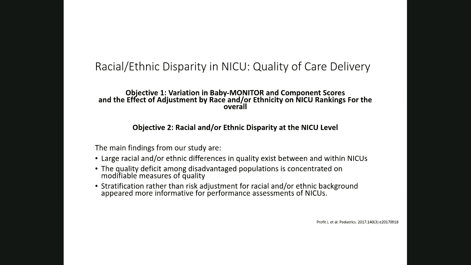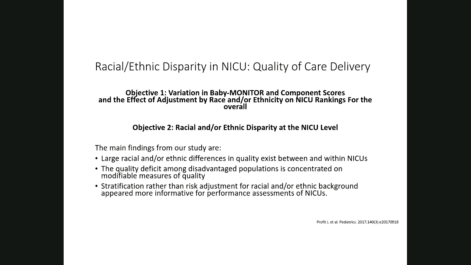So if it works in New York, is it the same elsewhere? This study was performed in California. The California Perinatal Quality Collaborative is probably the strongest collaborative in the United States. They performed a study using a measure called Baby-MONITOR. It has 9 process and 3 outcome measures, and they put a score to it.